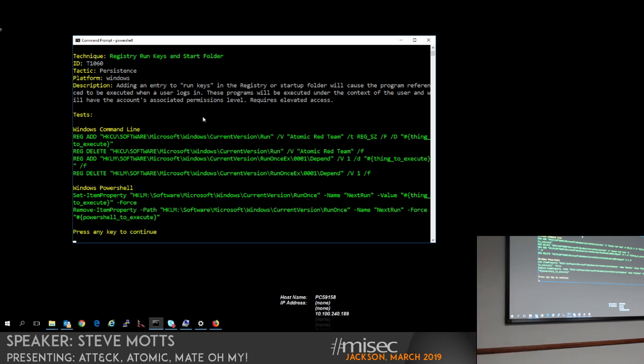If you weren't elevated, Mate will still run through this. It'll successfully add the key, the top one. It won't be able to add this one because that requires elevated, and it won't be able to add this one either. The script will run. You'll still get evidence of this actual technique that ran. The other two will be documented in your evidence. However, it won't trigger your EDR because the reality is I never wrote to that registry key.